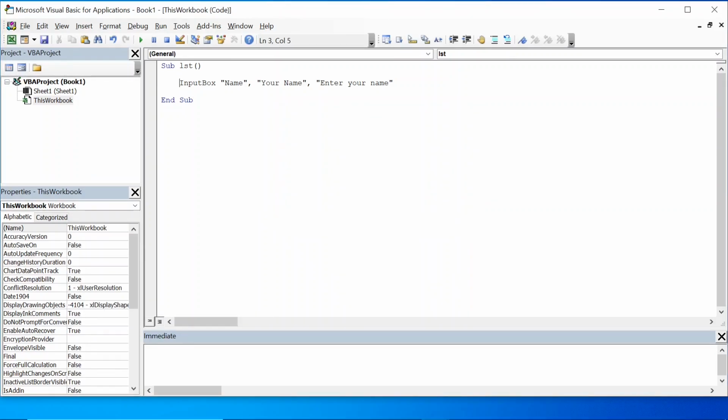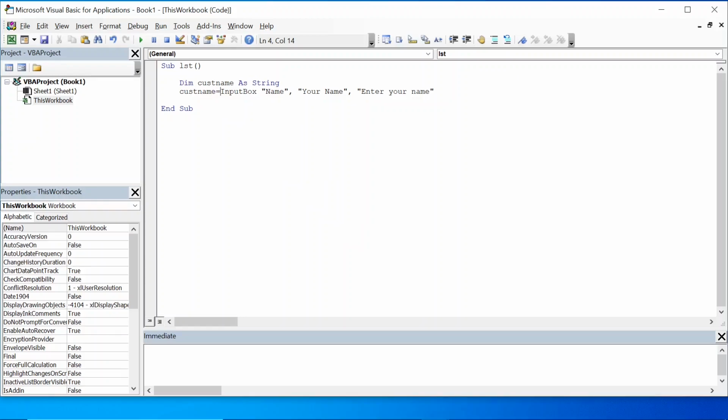Now let us capture the value returned by the input box in a variable. So here I can create a variable dim. Let us say customer name as string, and here we are entering the name, and we'll assign this input box to the first name.